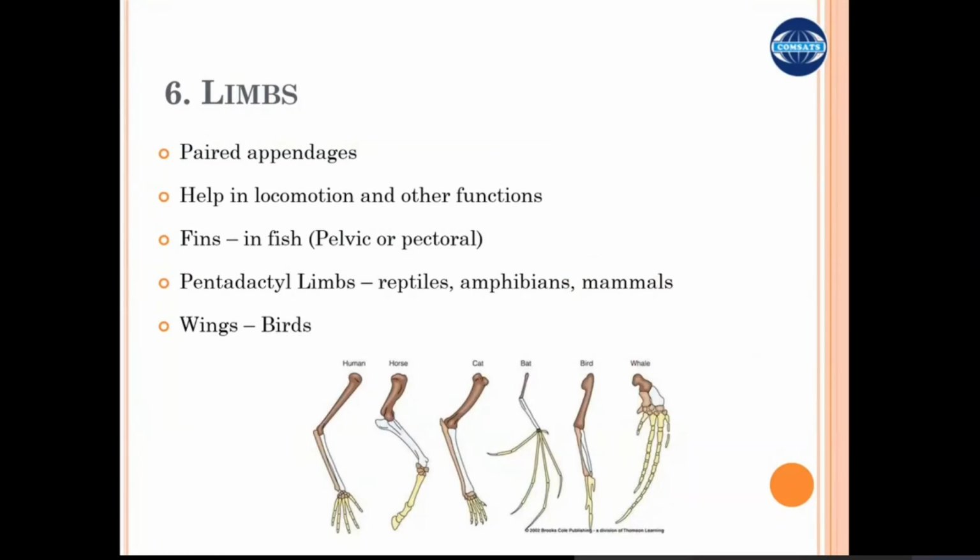If we see the limbs, all the vertebrates have identical homologous limbs, regardless of what class they belong to. As you see in this diagram below, the arm of a human or a leg of a horse, and so on, all of them have 5 digits in their hands or in their palm. This is what we call pentadactyl limbs. So in short, all vertebrates have pentadactyl limbs, and that suggests that they have evolved from one single ancestor as a result of adaptive radiation or other evolutionary phenomena.